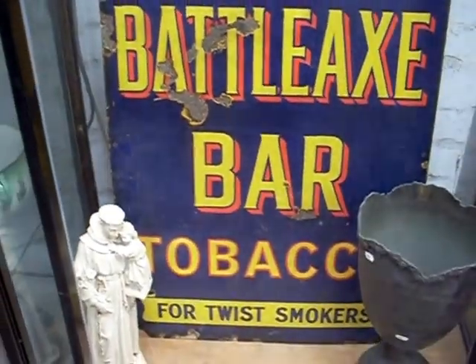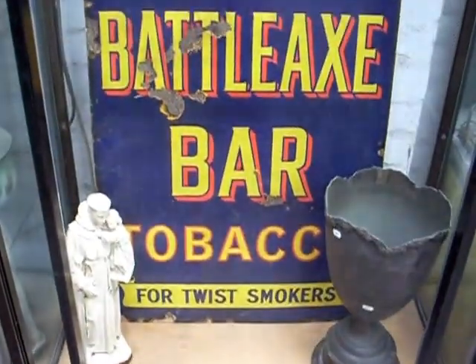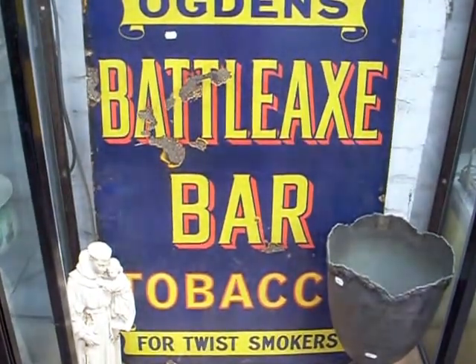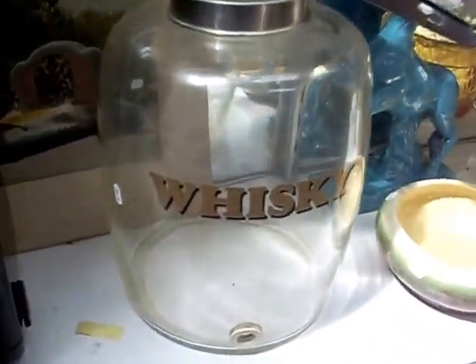This thing's pretty amazing — the big Ogden's Battle Axe Bar tobacco, big enamelled sign. It's got a little bit of damage, it is mounted on a wooden backing — fantastic bit. Nice radio. Big whisky vats — pretty cool, it was full when it turned up. I like the old photograph of a Moomba — Australian glass manufacturers, old Moomba float or something like that. Really cool thing.